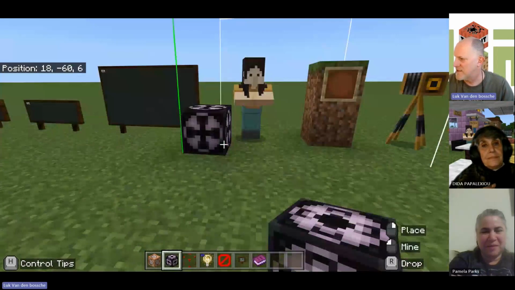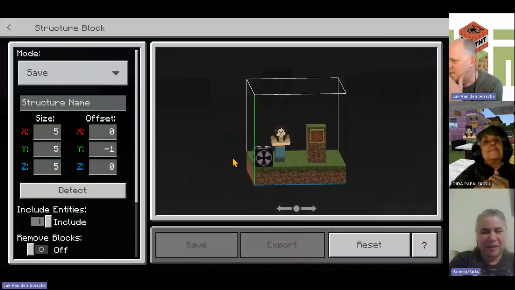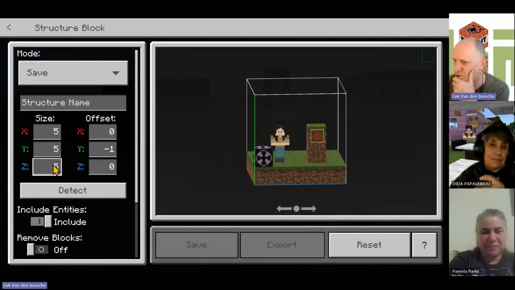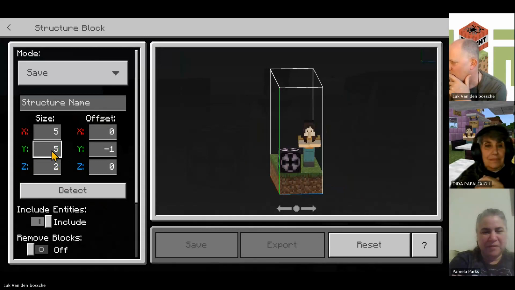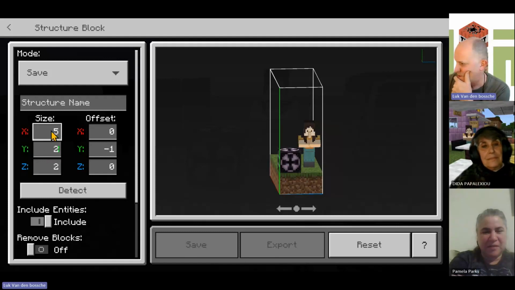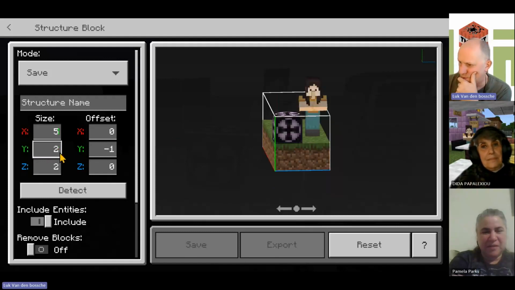Like this. That's good. I'm going to adapt it a little bit so the z-axis is too wide. 2 will be better, like this. The x-axis 2 is also okay. No, that's too little. It has to be 3.